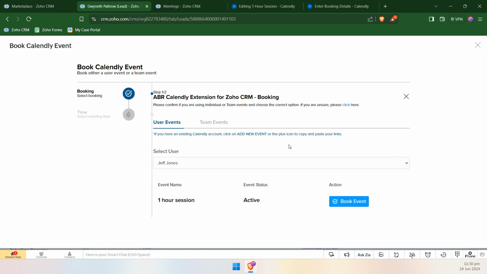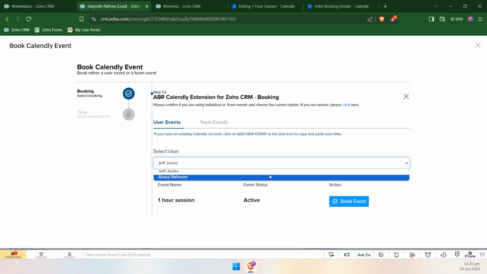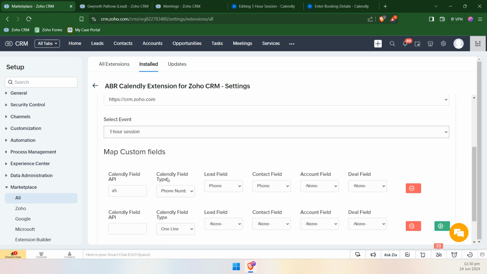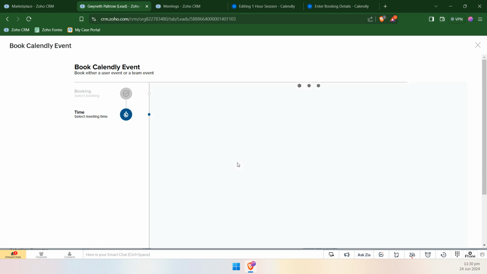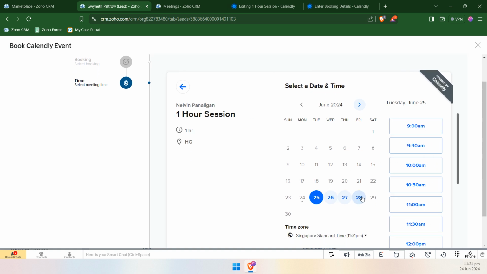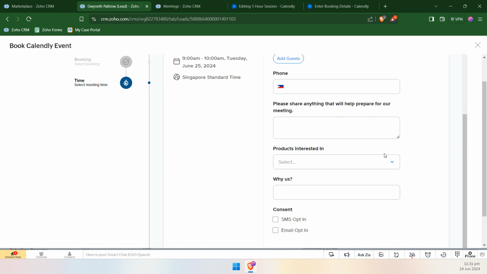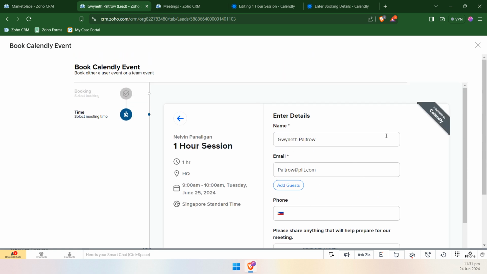If I click on Book Calendly Event, it will show me that specific user, and I can select between those two. Clicking on Book Event, selecting the session, choosing a date and time. So it should populate the phone right here if I have added the correct token from the account.